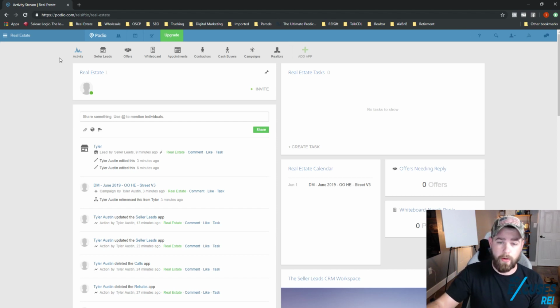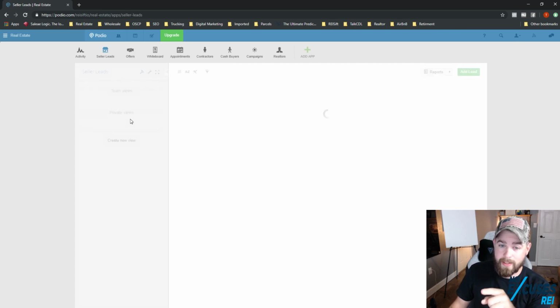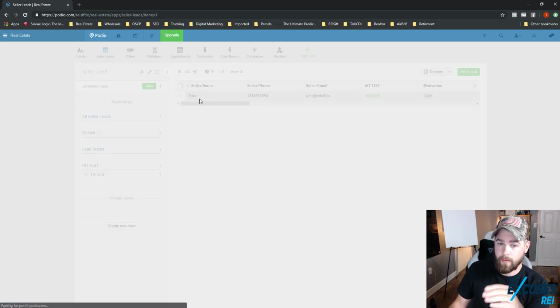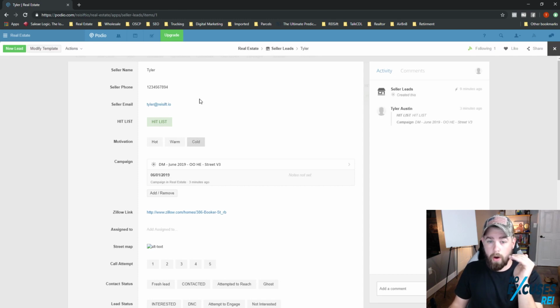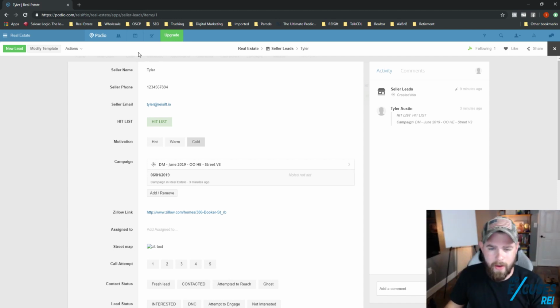This is the simplest thing you can do. And if you don't even want to do this, you can literally just create an Excel document with the same exact tabs. Basically, column 1, row 1 would start with seller name. Then column 2, or B, row 1, the second one over horizontally, would be seller phone.